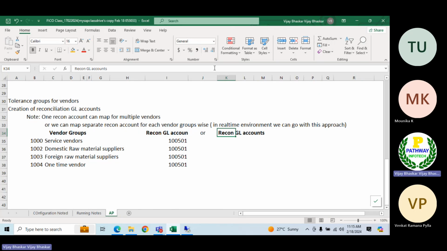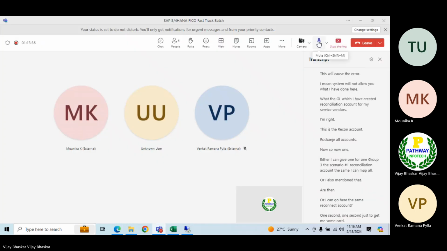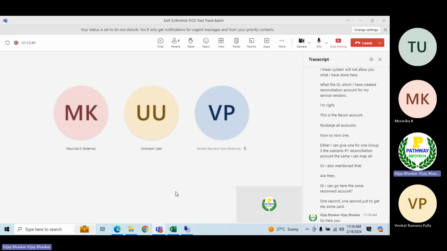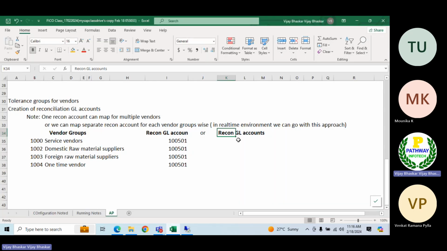Here is the group reconciliation account.